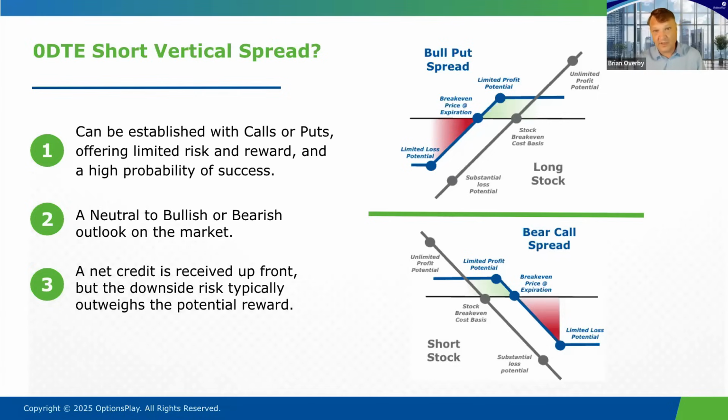If I go out further in time, deltas are going to kind of flatten out, right? Because the probability of it finishing at that level as the expiration approaches, well, there's a good chance that it can move away because there's a lot of time, and there's a good chance that it could move in. So delta kind of flattens out over the curve. Now, on the shorter term, delta is either going to be 1 or it's going to be 0. It's that simple. So shorter term option contracts are going to have a very steep delta curve in that instance. And that's all based off of that non-textbook definition.